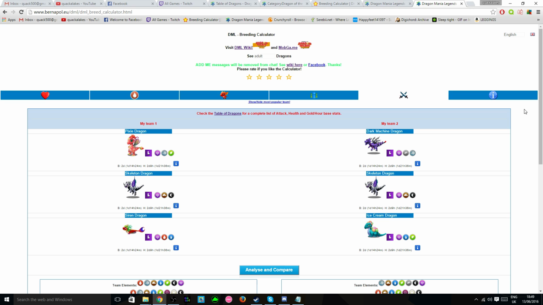I didn't include any light or void element legendaries for a reason. I really don't like them that much. Even though I do have my comet dragon as the main dragon in my party, I don't use the void element anywhere near enough to make it worthwhile, so that is pretty much my reasoning behind that.